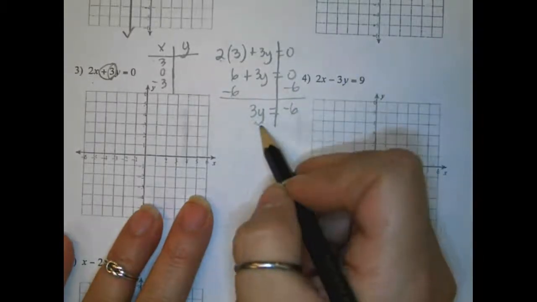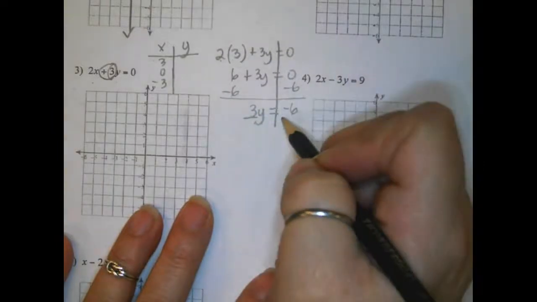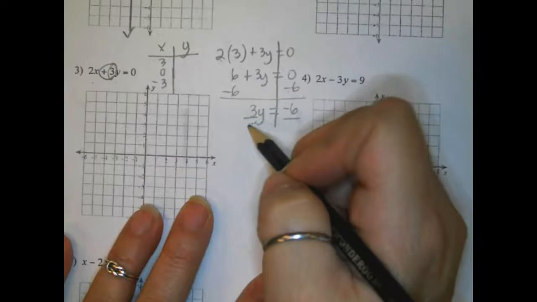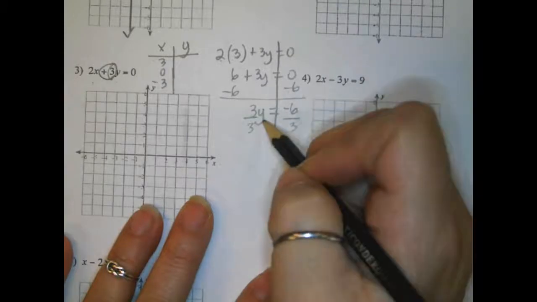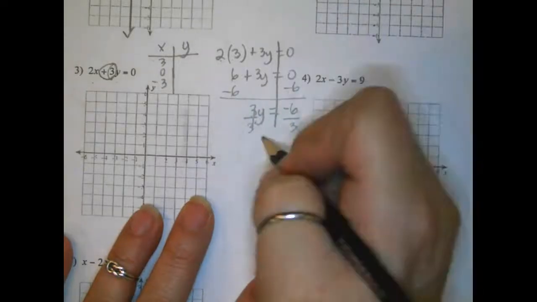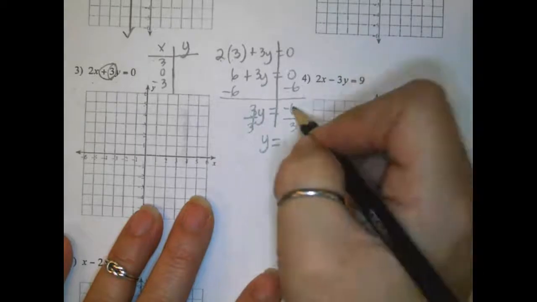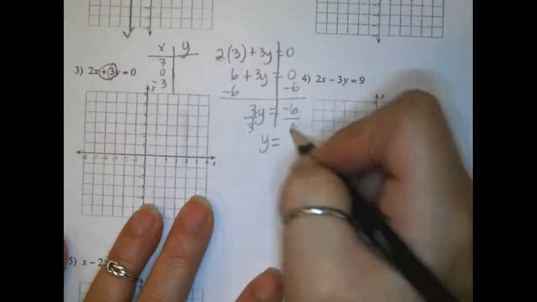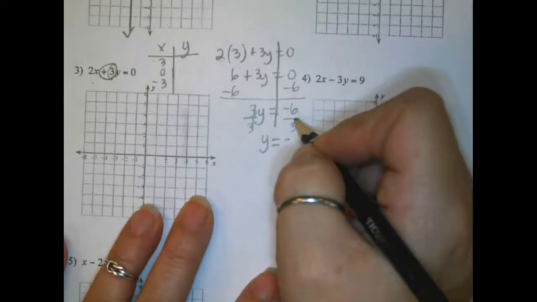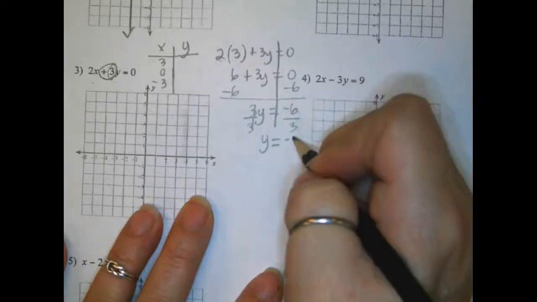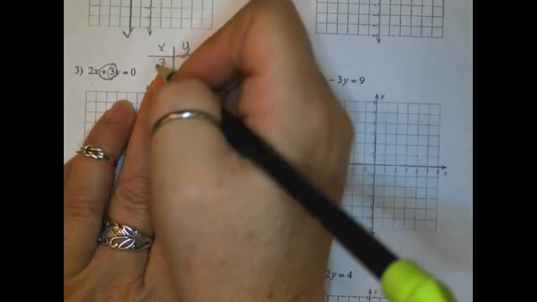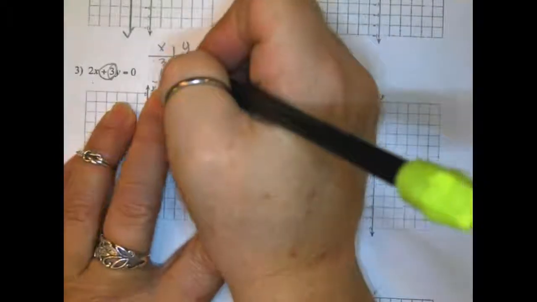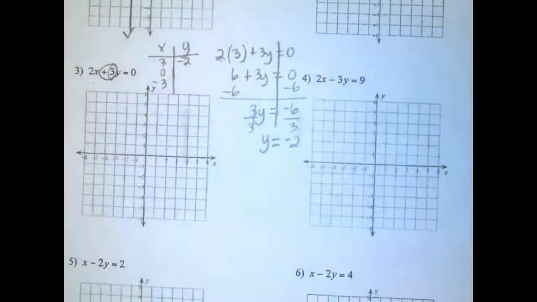So to get what y is equal to, I still need to divide. Now is when I divide, Kevin, because it's multiplying by that number in front of y, my coefficient of y. This becomes a 1y. So y is now equal to a negative divided by a positive is going to give me what kind of answer? Negative. What is 6 divided by 3? 2. So over here in my t-chart, when x is 3, y is going to be negative 2. Okay?